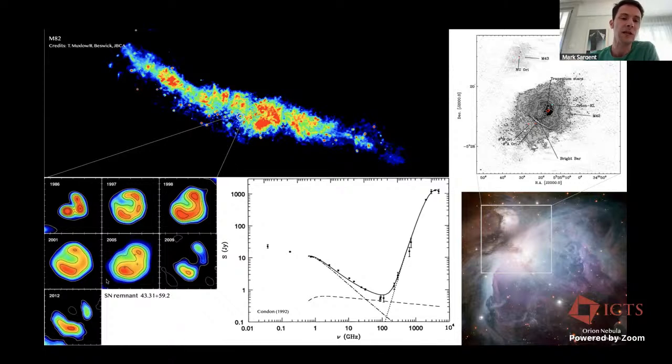And what you see here in the zoom-in is a specific supernova remnant tracked over of order 20, 25 years, where you see literally the supernova remnant, the shell, expanding over time. It is precisely the shocks generated from such supernova events, which accelerate particles in the magnetic field of galaxies, that generate the synchrotron emission.